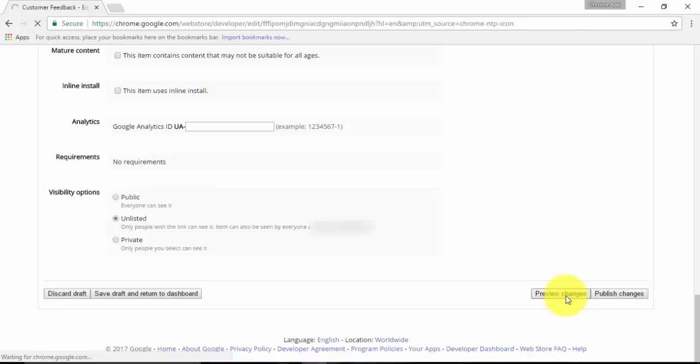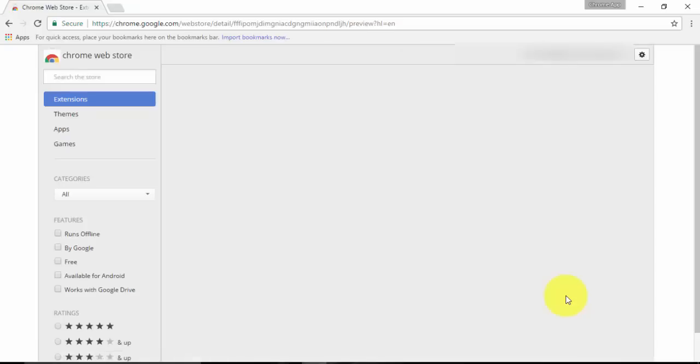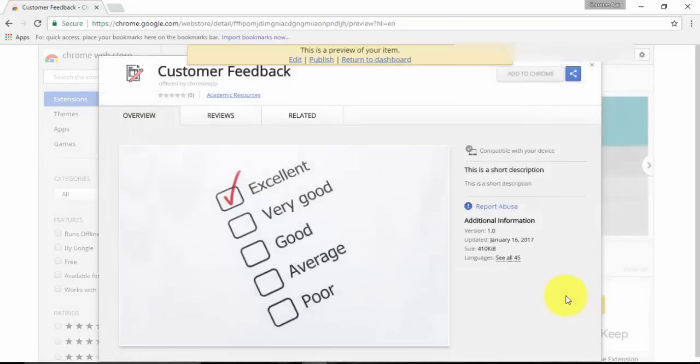Now you can preview the app and you will see the screenshots you uploaded, as well as the app name and the description you detailed previously. We need to wait around 20 or 30 minutes for the app to become available and visible for your domain. I will pause the video so you can see it quickly.